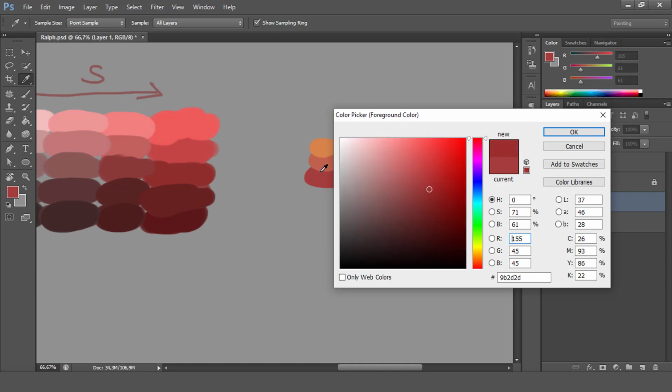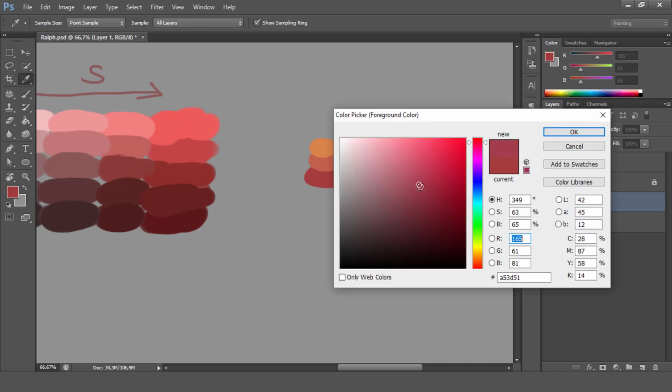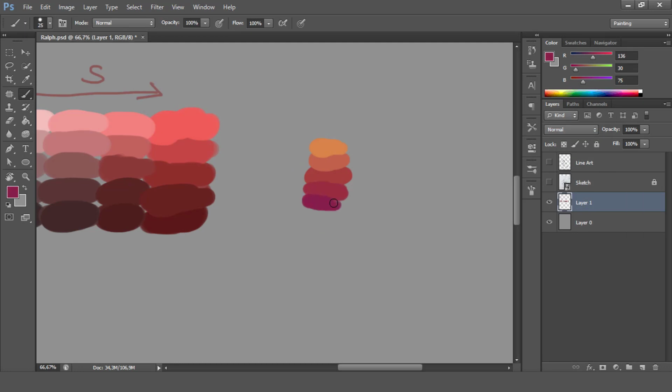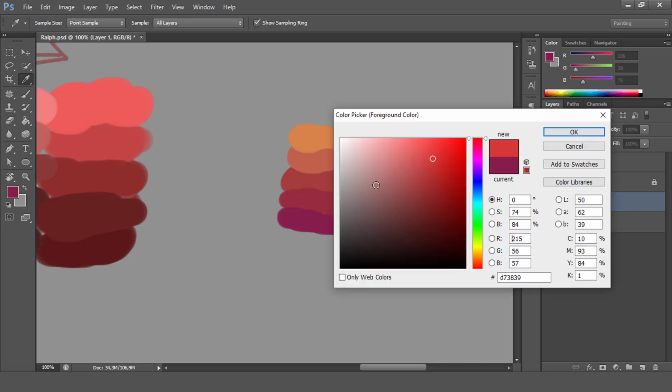So instead of using light red, aka pink, try to use yellow. So this is my favorite way to build a color palette because it looks way more beautiful. So instead of just color picking with the highlights and shadows, try to also move around the color sliders to create a variation in your highlights and shadows.